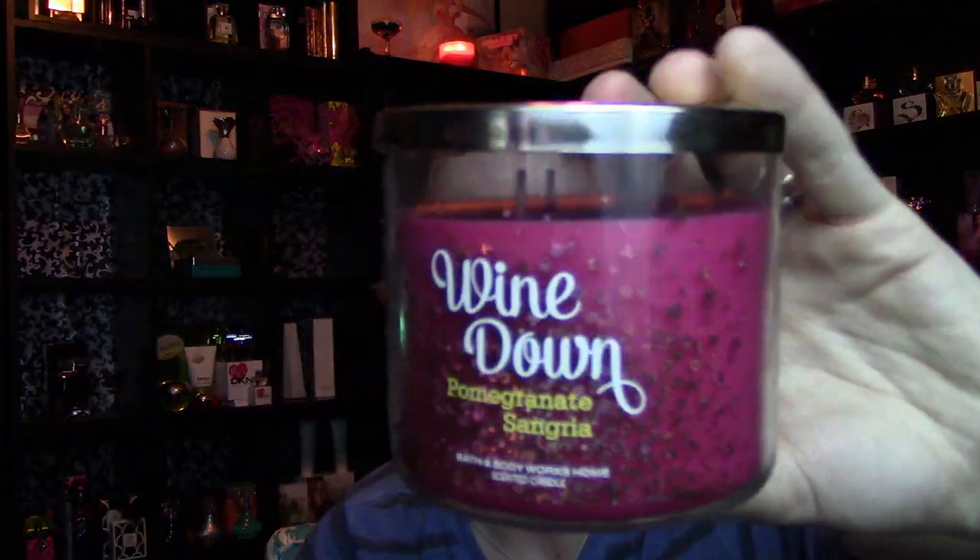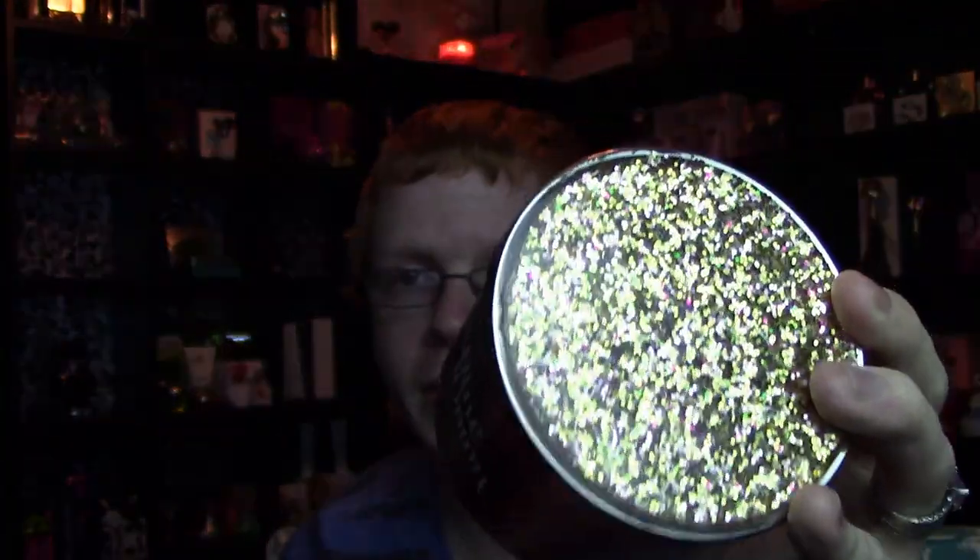Also from the Destination Collection, there was a test scent called Bermuda Break — if anyone has that candle, I am desperately searching for it. The last candle is Wine Down Pomegranate and Sangria — an effervescent blend of oaky white wine, apples, and a hint of juicy pomegranate seed. It literally smells like sangria. I bought it partly because of this lid, which I think is just so cool, and apparently a lot of people love these lids too.